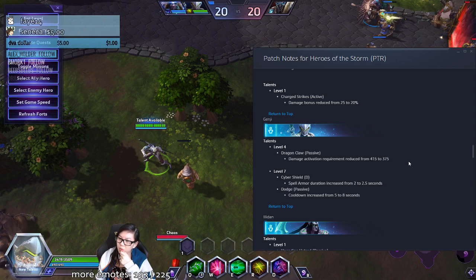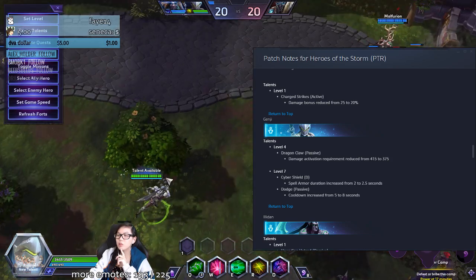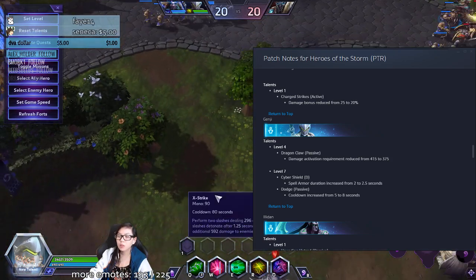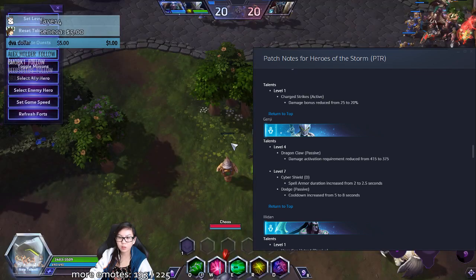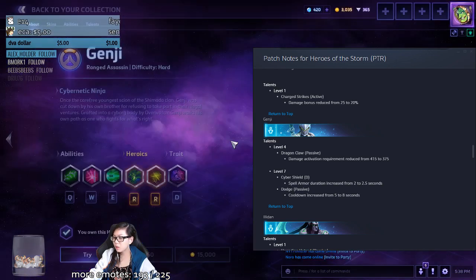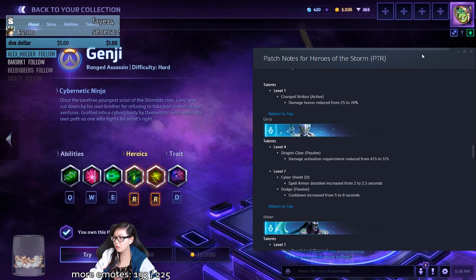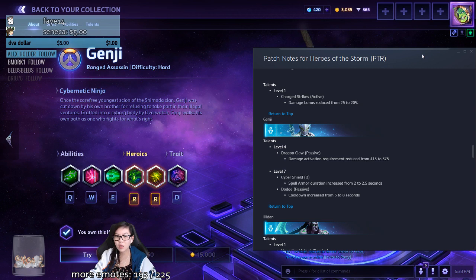It got reduced from 415 to 375. So it's by 30? 40? It's pretty good though. I mean, Dragon Claw I think has always been decent. Either way, it should turn red, maybe change the color. Well, either way, design-wise they should fix it so it's very clear at a glance to know if you have it up or not. That's the only difference that they should make.